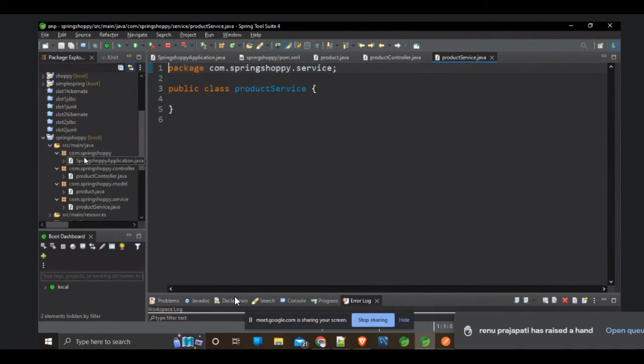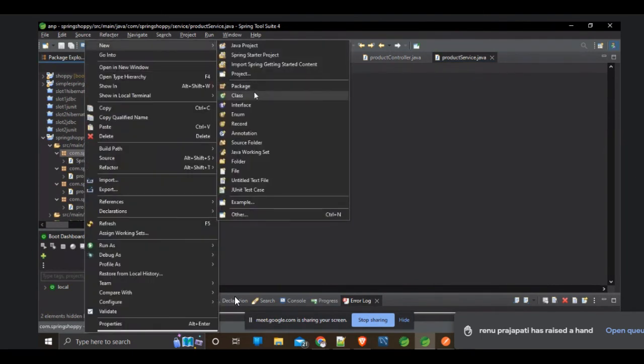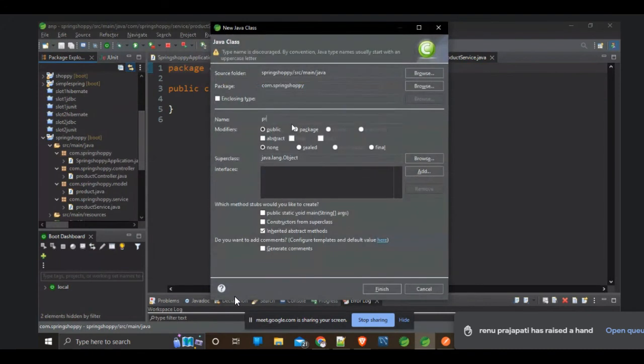And here we need something new, that is a repository. I'm creating the product repository, and this product repository can be stored in the repository package.